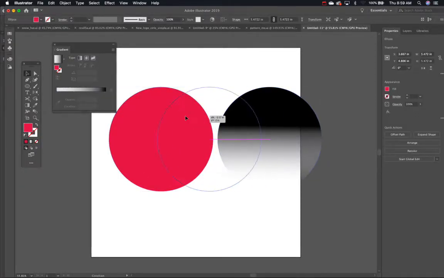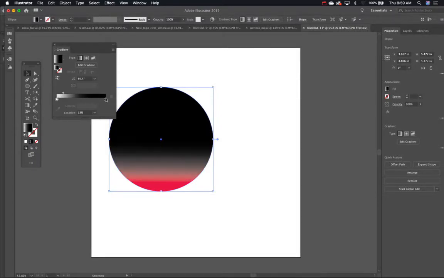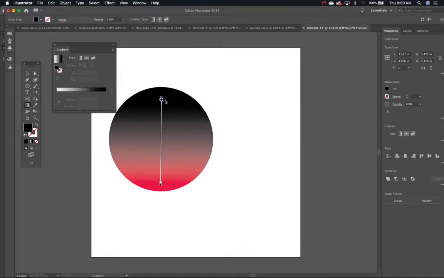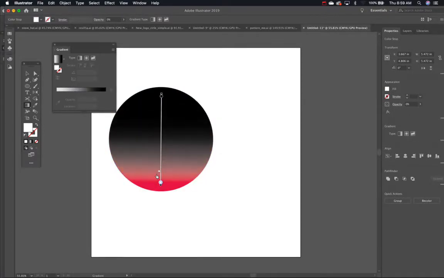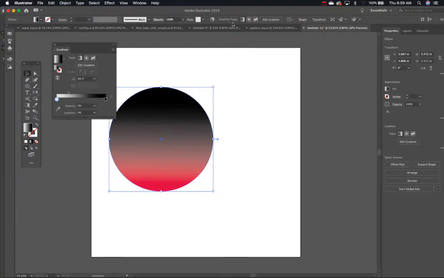Here's why I want it to be 0. Now I can take this over top of the red, and now I have that gradient here. I can adjust it in any way that I want, which is what I'm doing here. I'm going to adjust this black, and you have all these other adjustments you can do. I can move this around, make this go higher. You may look at that and think, well, that gradient's kind of gross, but watch what you can do now.